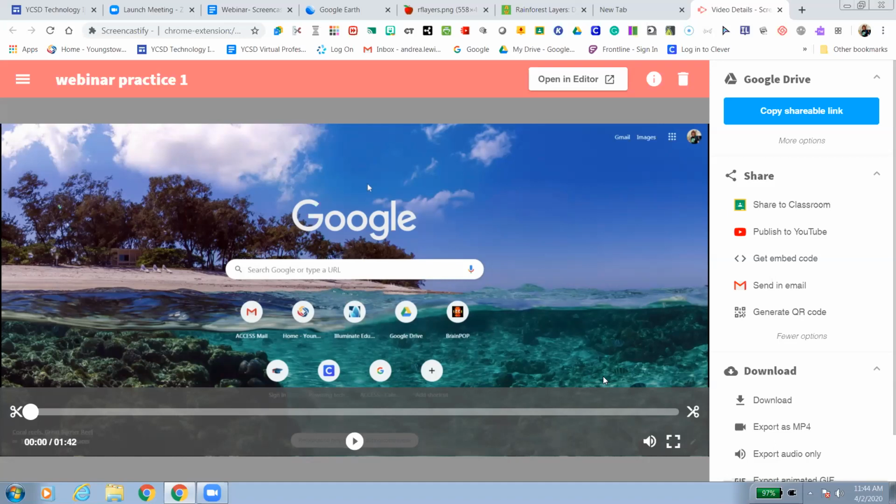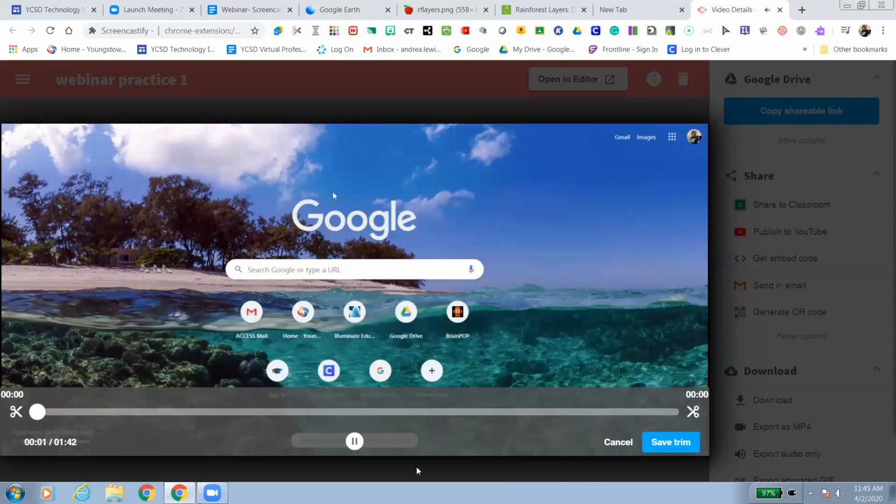The only editing options it does is right down at the bottom, you have a pair of scissors to the left and a pair of scissors to the right. So the only thing it'll allow me is to grab the dot next to the scissors and pull it in to start the video where I want it to, because maybe I don't want it to start exactly when I first got on. It'll allow me to end it at a different point as well. But that's the only trimming this does. And then you hit the scissor to trim it on that end.